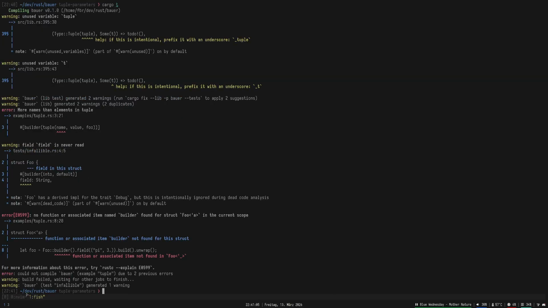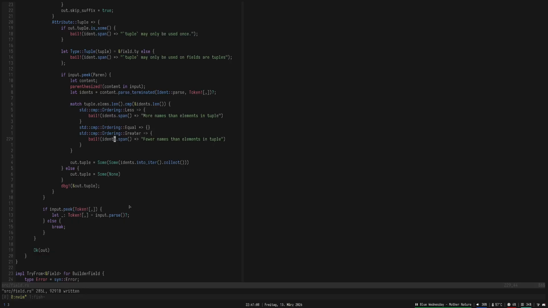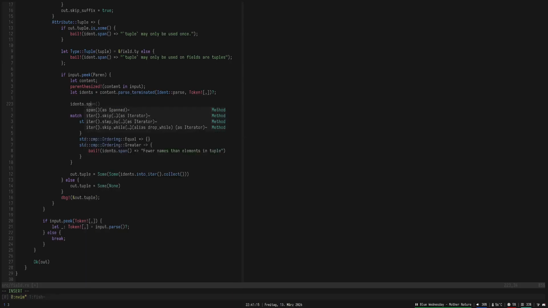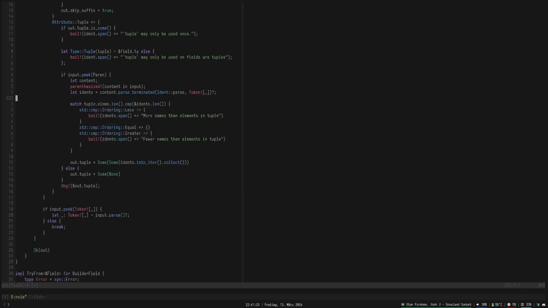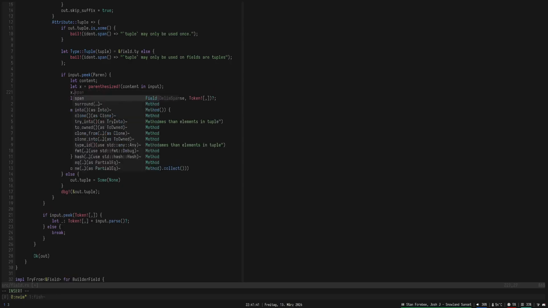Oh wait, it points to the first thing? That feels like weird behavior to me. I would really like to highlight the entire parenthesized section. A little bit annoying that this doesn't work.